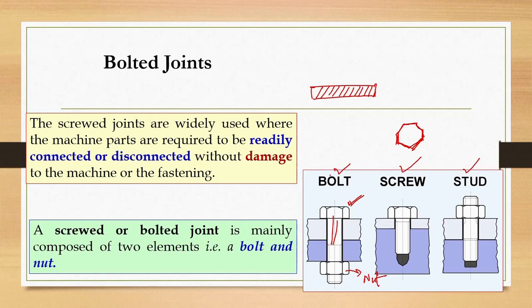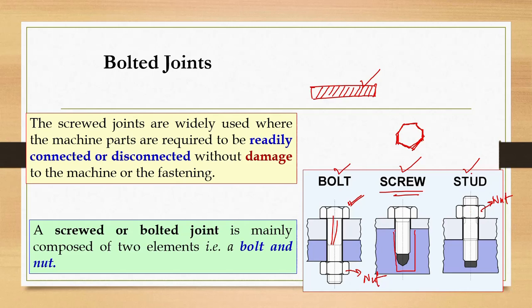In case of screw joints, we do not have a dedicated nut, but what we actually do is we provide internal threading in one of the parts. Let's say you have a thick plate and you cannot pass the bolt through, and that is very common in assembly of car engines. There is a bolt, but you do not have a nut over it, so you provide internal threading using a tap set or tapping, and then you tighten the bolt within that internal threading. This is generally called a screw. And if you don't have any head, and you have a simple threaded cylinder like this, you put the threaded cylinder in this internal threading, and then put a nut over it. So it is called a stud.